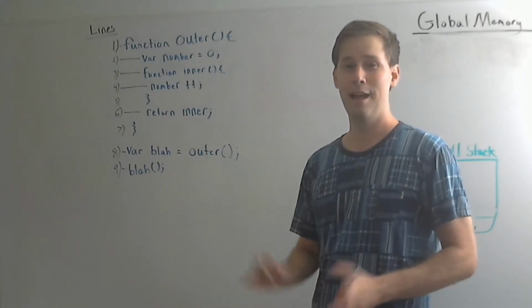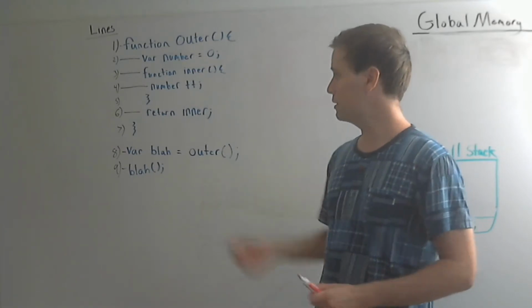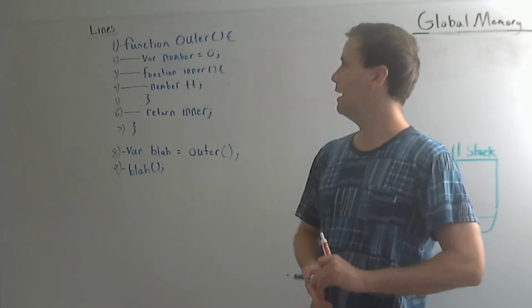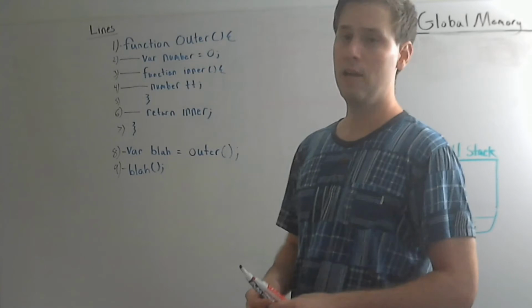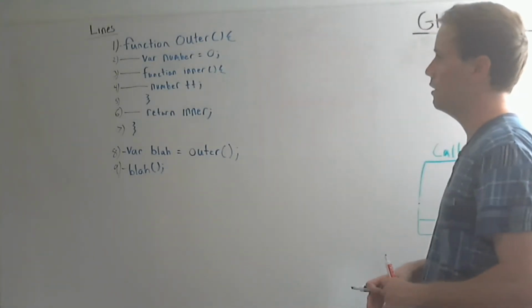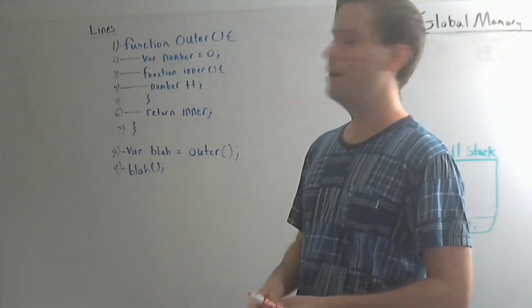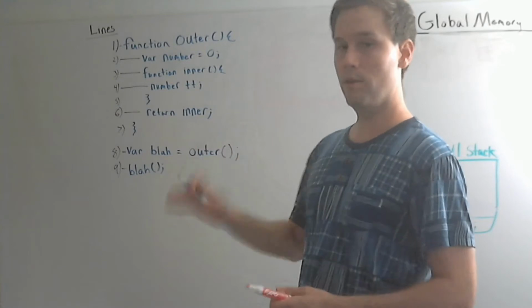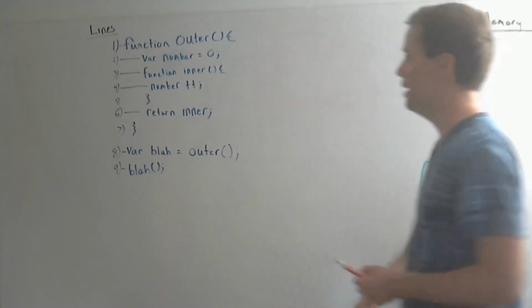All right, everyone, I wanted to show you guys something a little bit different. I wanted to show you guys a whiteboard example of how closure works and go through it step by step. Someone showed me this a long time ago, and it really helped me understand what's going on with closure. And I feel like sharing this with you guys might help some of you. So hopefully this can help you really understand what's going on step by step in closure and give you a good idea of what's happening. So let's go ahead and jump through this.